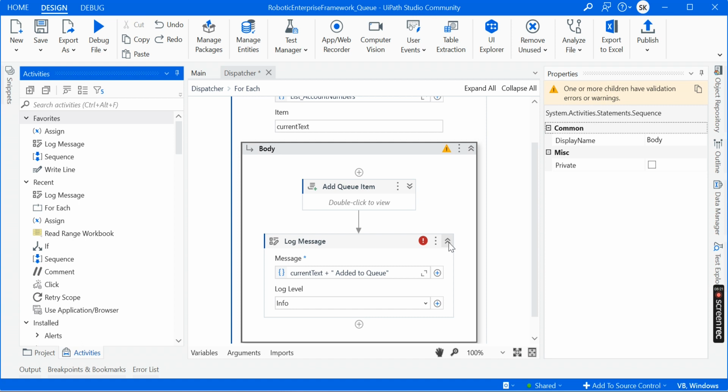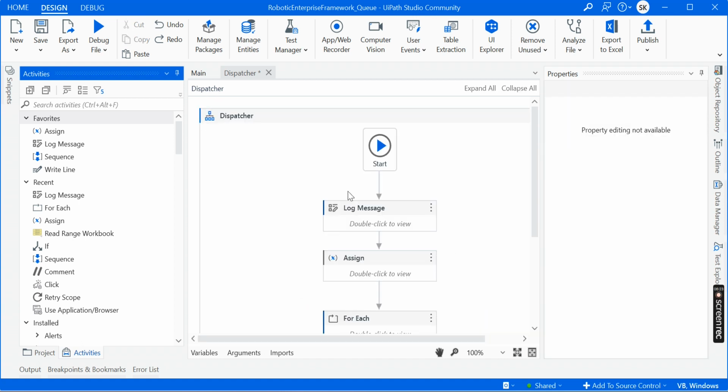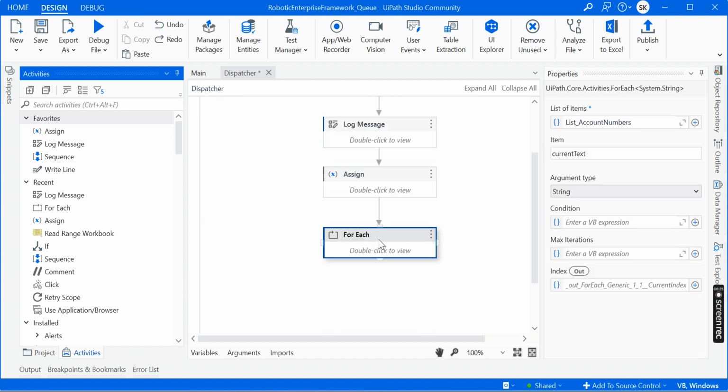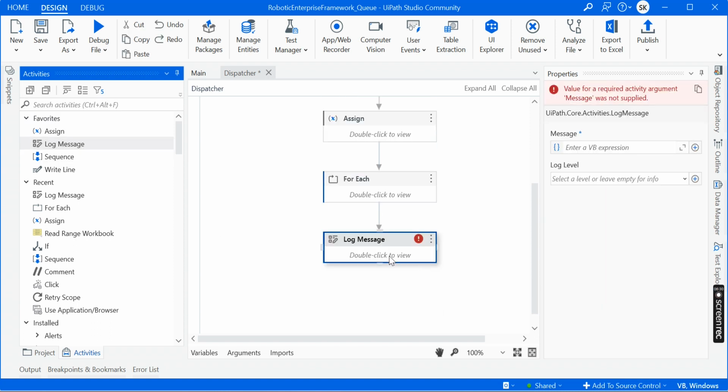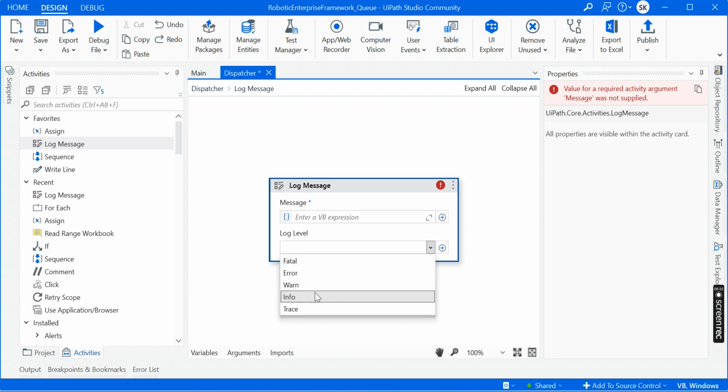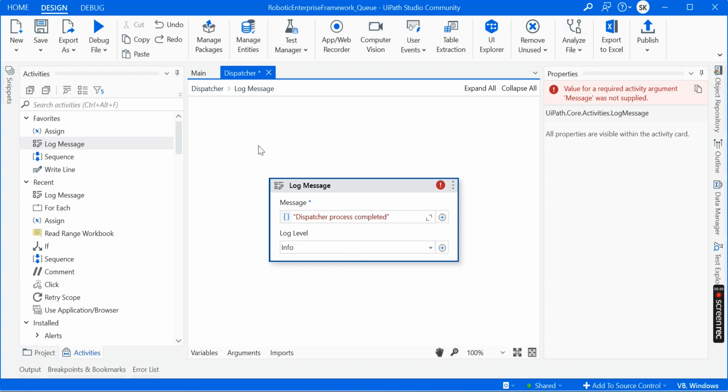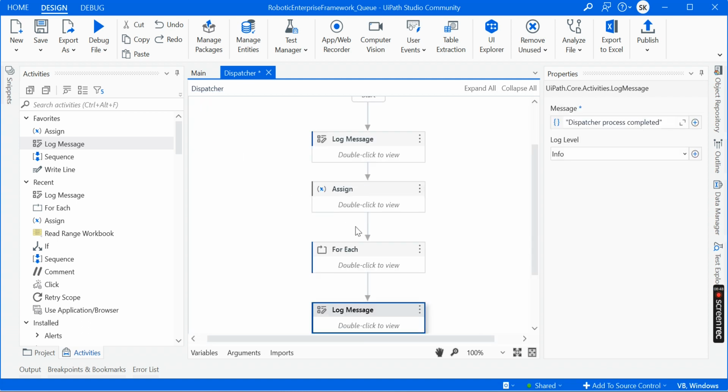At the end of the process, again I am mentioning one log message, dispatcher process completed. This dispatcher logic has been completed.